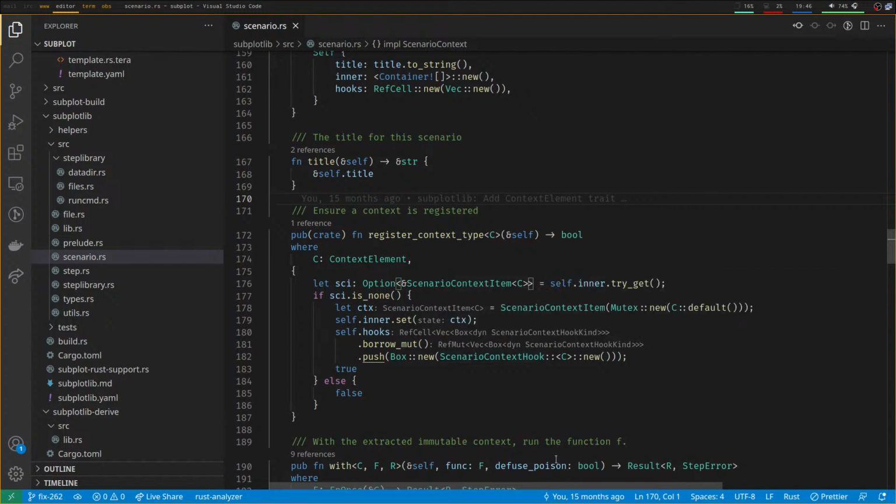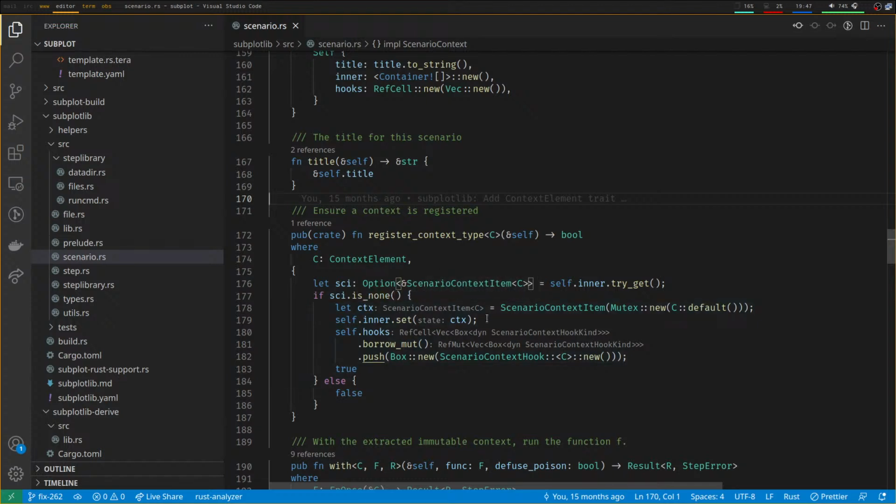That work is that we create a scenario context item, which is a mutex around that context type. The reason that we have to mutex it is because there is distinctly the possibility that you might have multiple threads, particularly when you're testing Rust code. So we want to be completely safe with that.